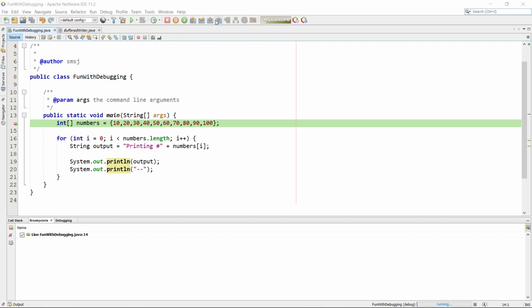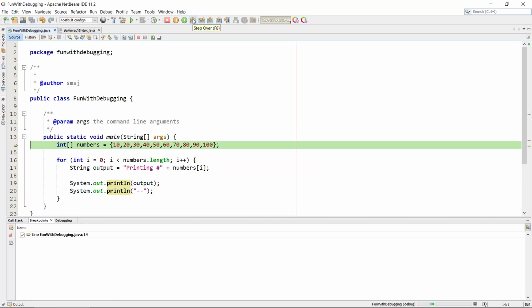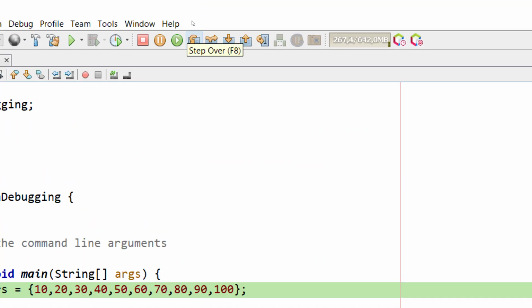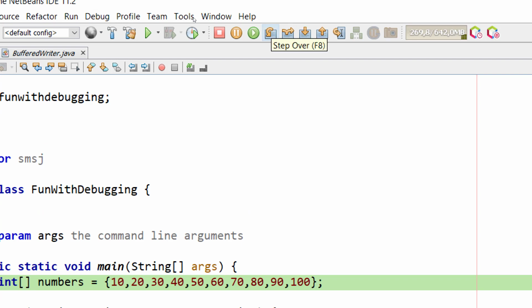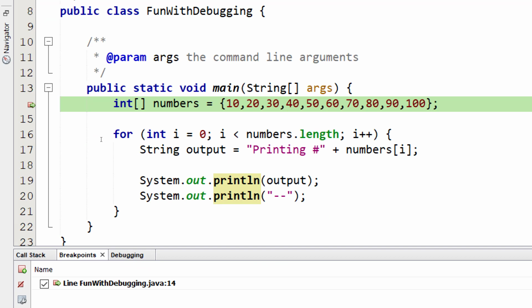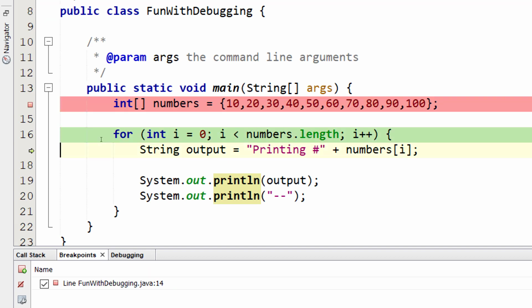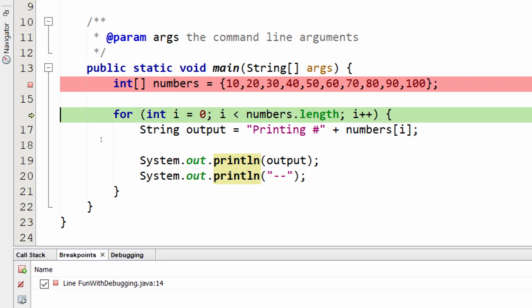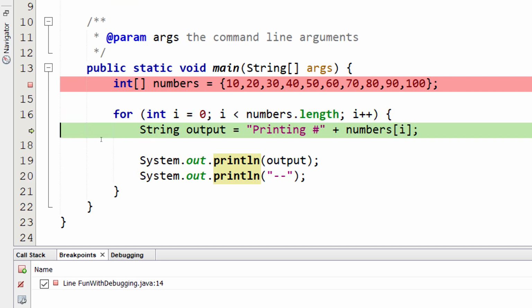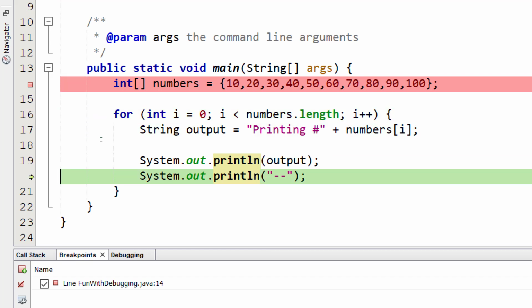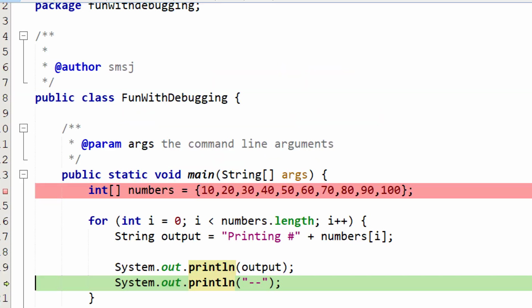So let's talk briefly about these extra commands up here. If we zoom in here, we can see that the first one is called step over, then step over expression, and also step into and step out. I'm not gonna talk in detail about all of these, but the first one, step over, means that if we hit F8, that is the shortcut, it will basically go through all the different statements. So then I don't need to put in breakpoints for each line. Maybe this can come in handy if you just want to go through a lot of lines without actually inputting all the breakpoints.